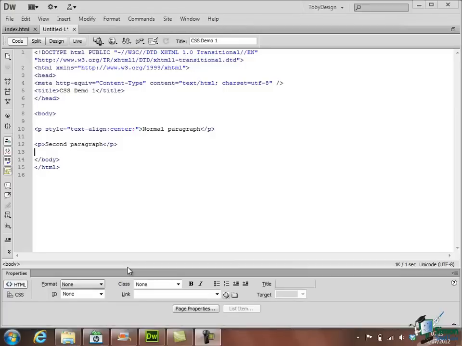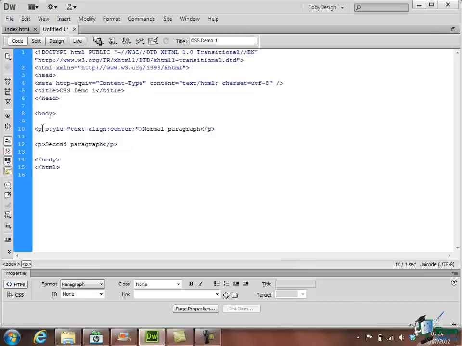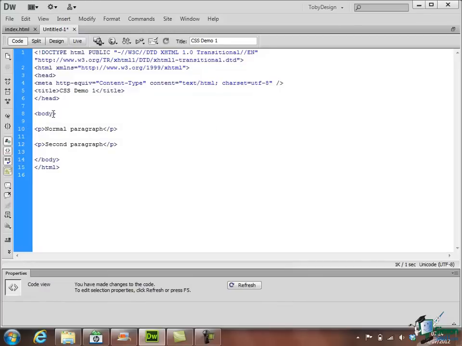Now, of course, there is a certain amount of flexibility in this approach to applying a style as an attribute on a tag. And if we take this specific example, note that I can do this. I could take that style section there, I could take the style statement there, cut it from the P tag, and paste it into the body tag. Now, note, I still don't have a separate style definition in the header, but now that style of text align center is applied to the body tag.